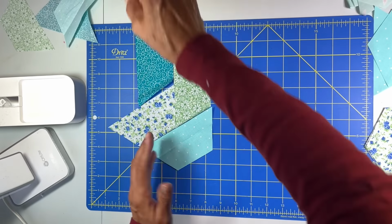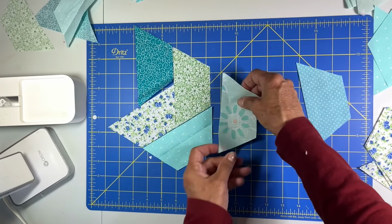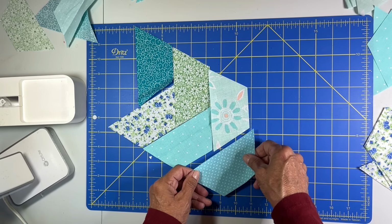And you just do it as long as you want the quilt to be. How fun is that? It's just so simple. It's a braided design.